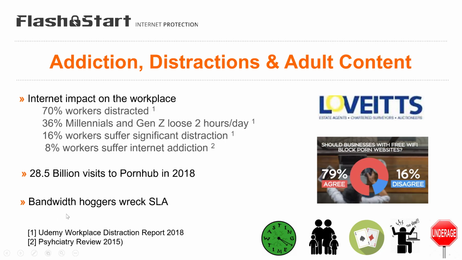And the last point here, bandwidth hoggers wreck SLA. Let me rephrase that another way. This is about people who are watching high definition videos, streaming them, and it's taking up all the available Wi-Fi capacity and damaging the available quality of service for other people. That needs to be addressed, and that can be done with Flash Start and the native router. Okay, so important things to discuss with the customer, the end user, in terms of establishing their requirements.